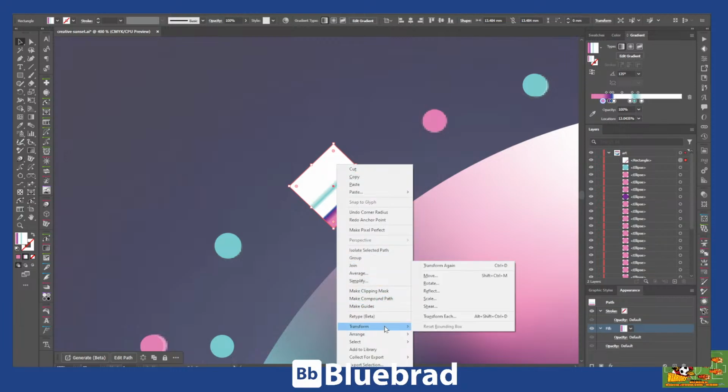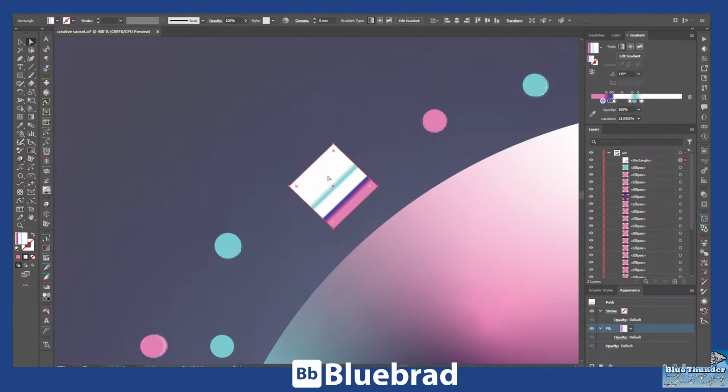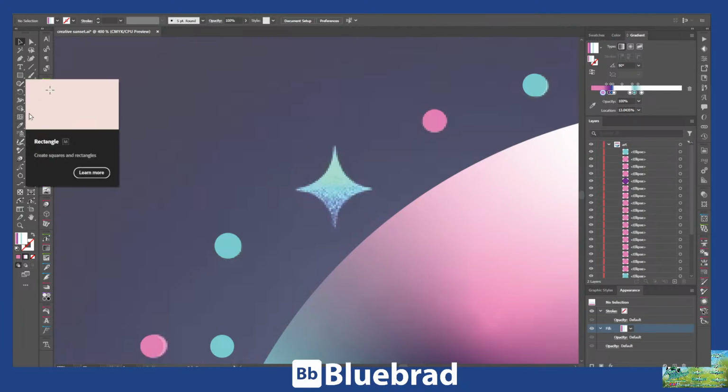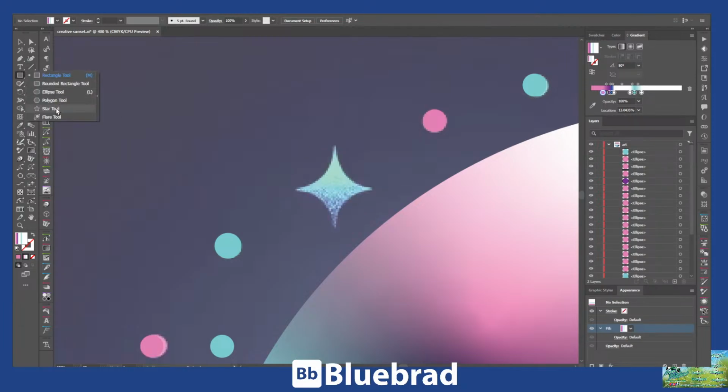We're going to hit transform. Or what I could do is just go back here, and I'm just going to use the star tool. Hate using it because it actually gets a little funky sometimes.